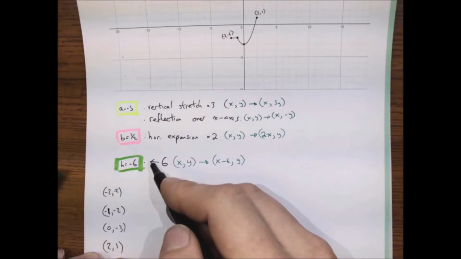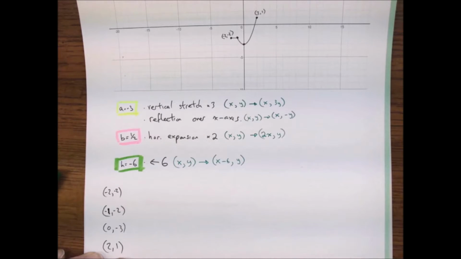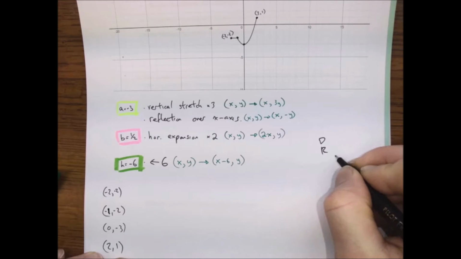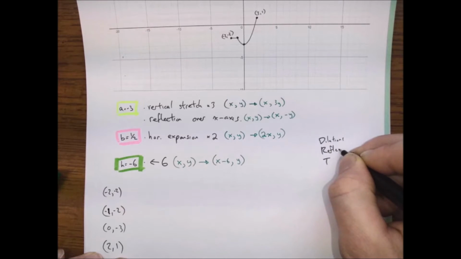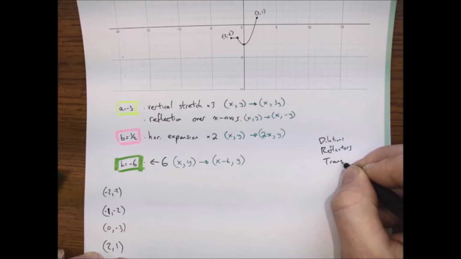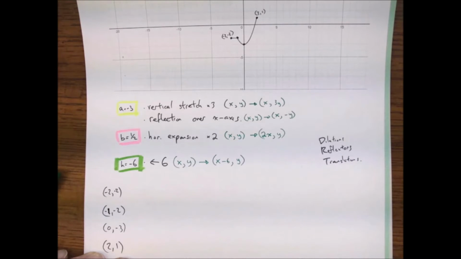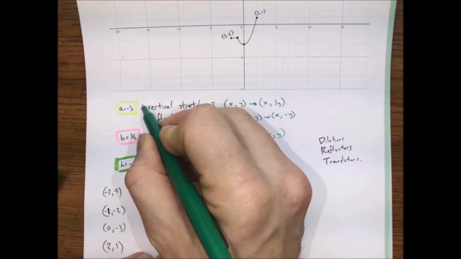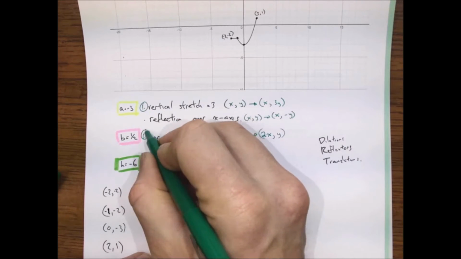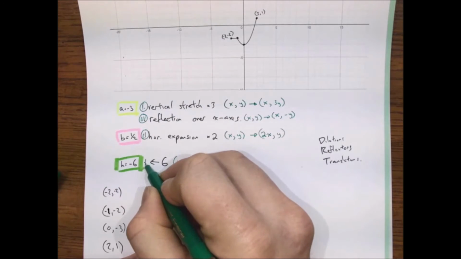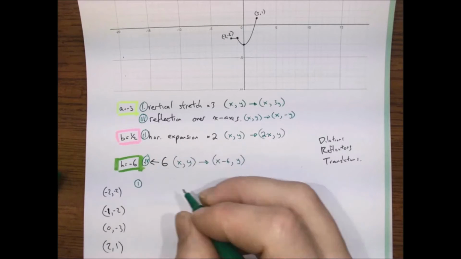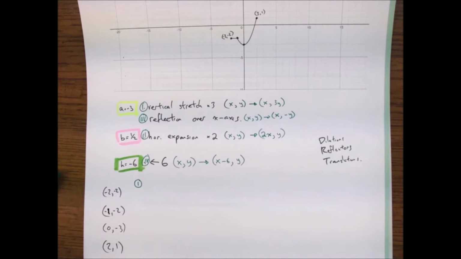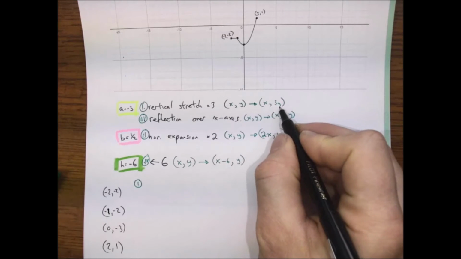So I think we'll put numbers next to each of these steps. So we have this rule: do dilations first, then reflections, then translations. So that means I need to go through here, and I will say that's going to be step 1, that's going to be step 2, this will be step 3, this will be step 4, and so one step at a time. So my first step is I'm going to stretch vertically by a factor of 3. So all these values are going to become y values 3 times bigger.